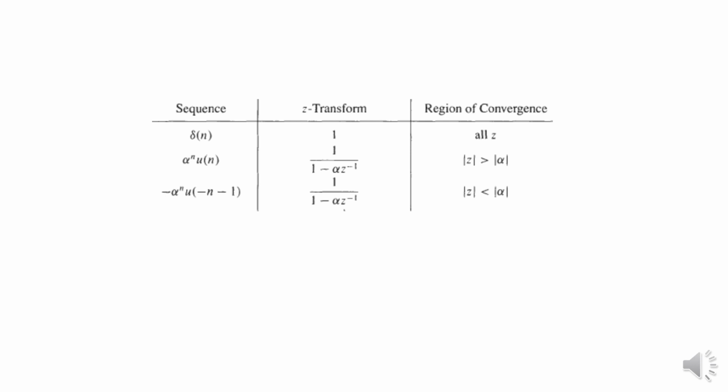Again, the same thing that you will have. You can find the inverse of that as a^n u[n]. A is actually 1, so 1 to the power n, which is 1 into u[n], and it is multiplied by plus 8, so 8 u[n], right? And the region of convergence will be magnitude of Z larger than 1, right?